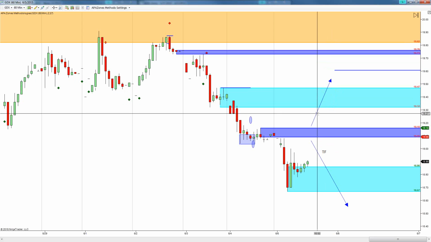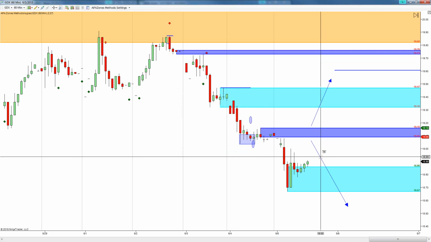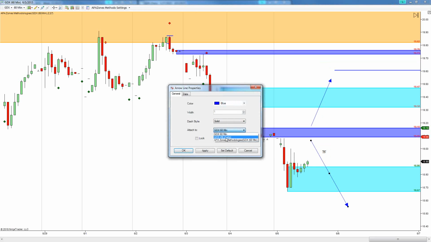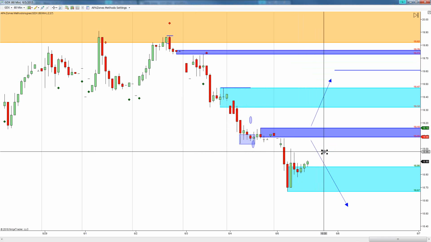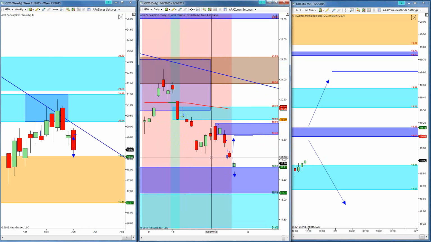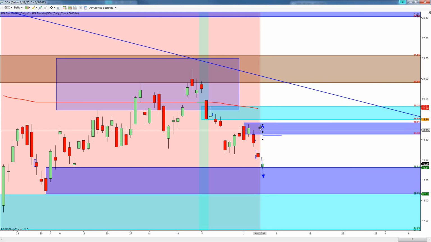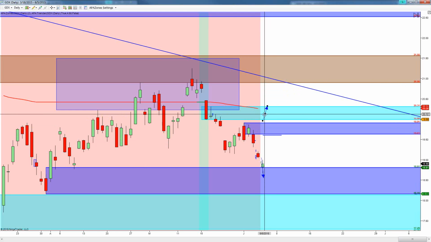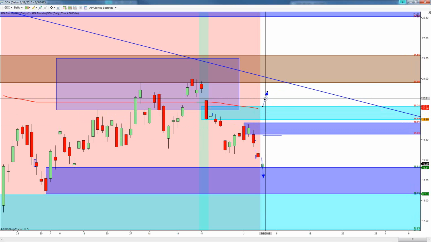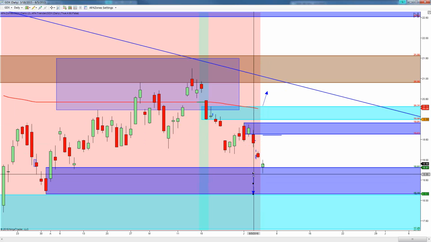And actually, I should be doing this on the daily time frame, so let me apply that to all charts. And now I will be on the daily here. Okay, so on the daily time frame, I would define the counter trend up above this daily zone, and probably really above this one. Okay. And then the trend follow is obviously to the downside here.